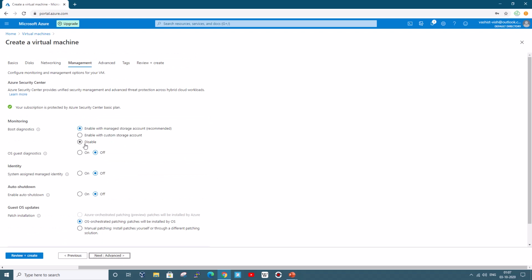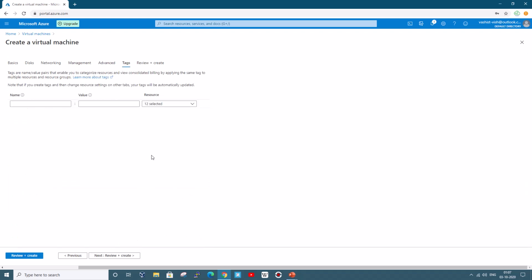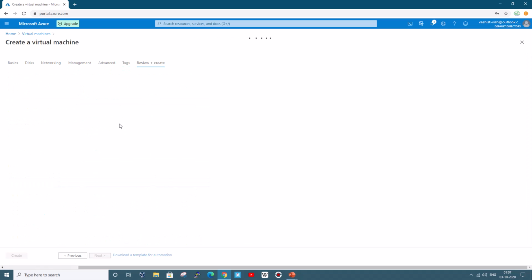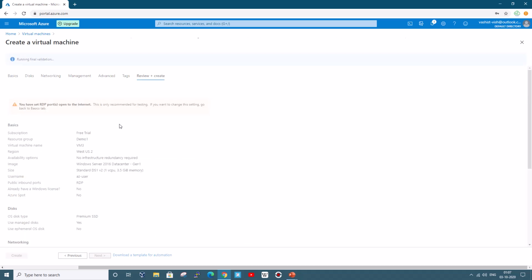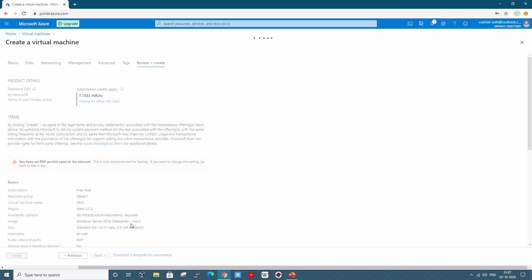No load balancing, nothing in the management, keep it default, keep it default. Tags I don't need. Review plus create is gonna get the validation done, and then we would be able to click on submitting our deployment. Gonna take some time, and yes, it's ready. Click on create.